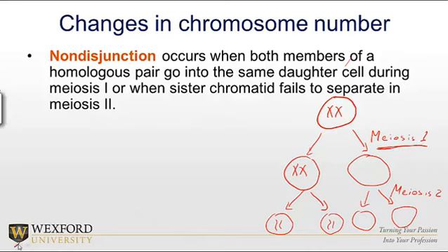What if it happened a little bit lower down the chain? Let's say the problem wasn't with meiosis 1. Meiosis 1 worked just fine. But let's say the problem was with meiosis 2, and that we didn't get good separation here. Well, in this case, say these are eggs, we'd have two normal eggs, then one egg with double the chromosomes and one egg with no chromosomes for these specific ones that we're looking at here. So once again, we can see that this would be potentially rather devastating.